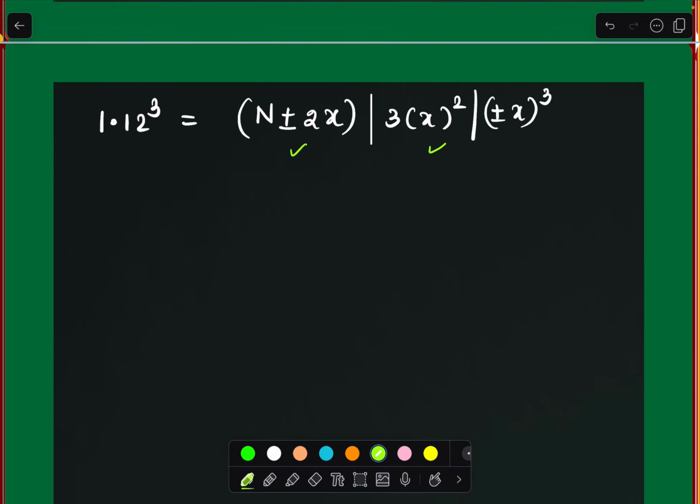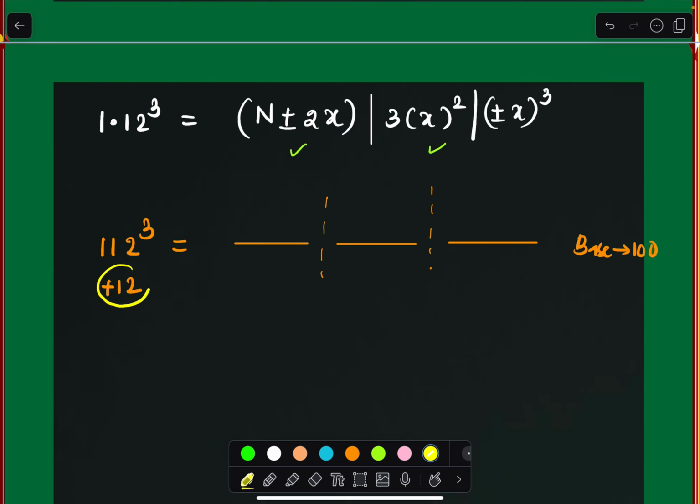We'll see this one. First of all, I'm calculating this value as 112, I'm calculating its cube, right? And the same technique we can use here. Your base value, how much, ma? Base value we can take as 100, right? Your number is how much more than your base value? 12 more only. So we need to calculate 3 places here. As many places as the exponent, we have to calculate. To get the rightmost place value, we write 12 cube, right? The 12 more is there, so its cube we put in the rightmost part.